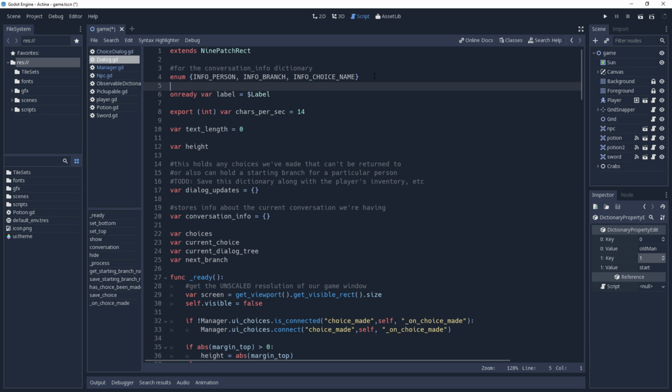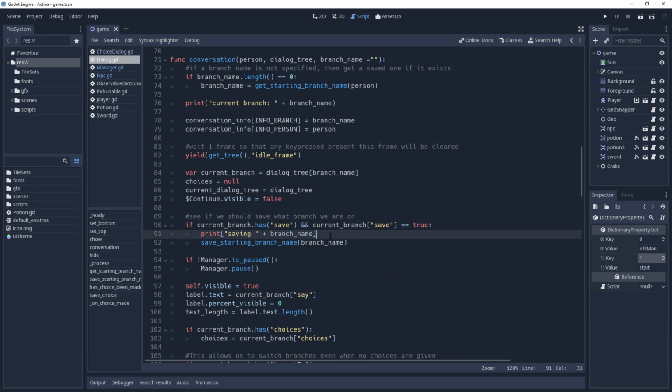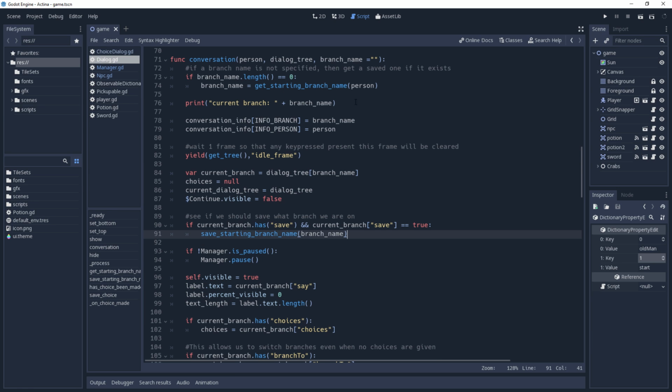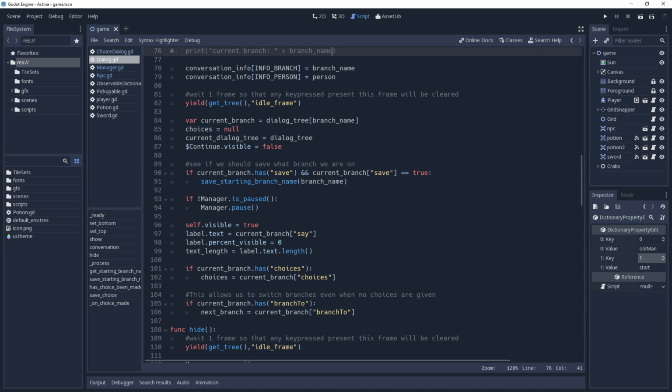So these are for the conversation info dictionary. My other question is, and we can get rid of that print, and this current branch, I'll comment it out. What would be better than this?